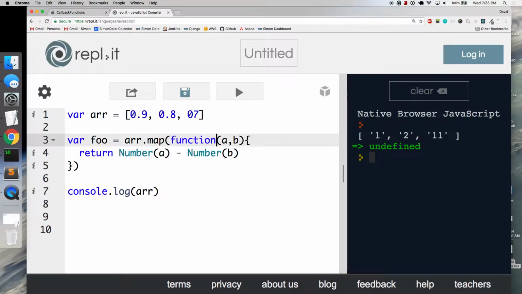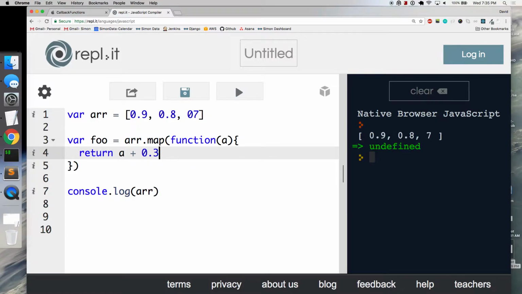Yep, totally. So here, if I just want to say, hey, let's just add score plus like 30%, right? And I console log AR, I now get the same. What did I do? Oh, cool. So now I have, and then if I console log out the original array here, right?